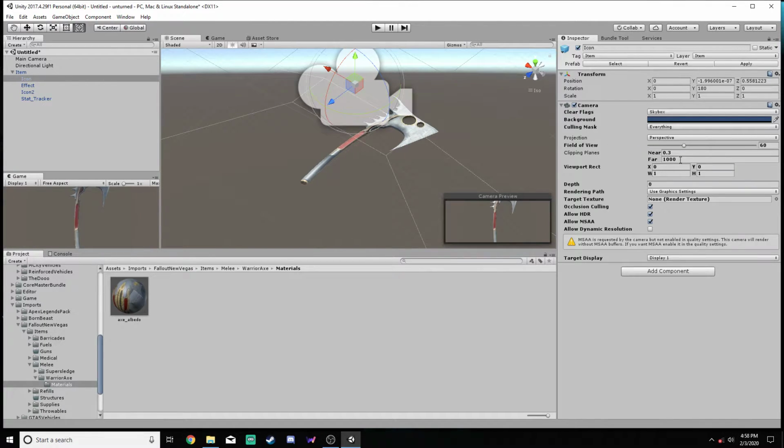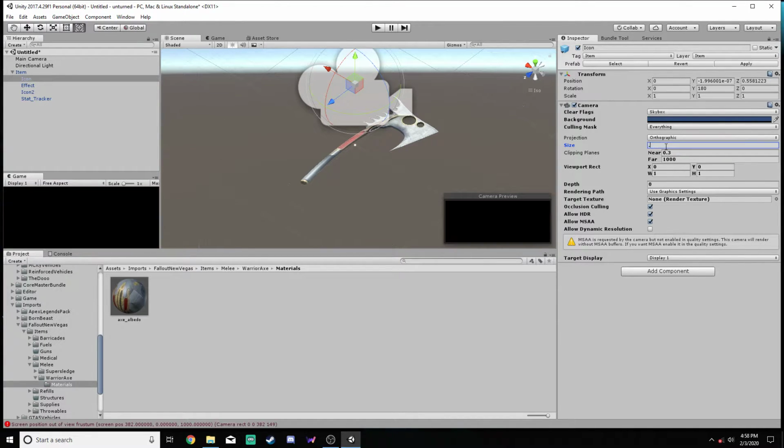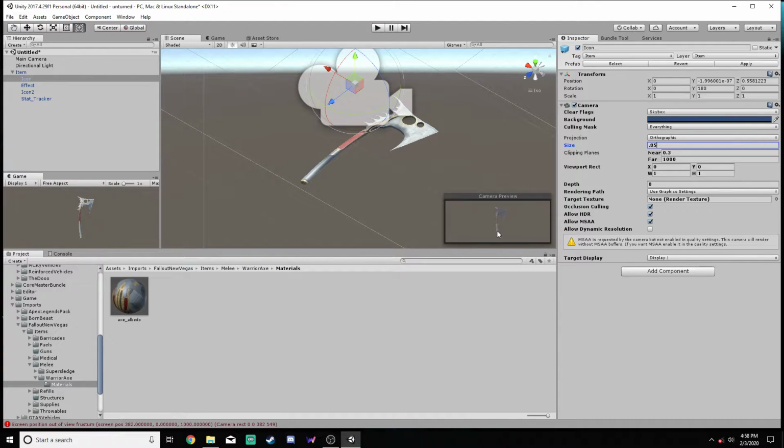Set that to orthographic, and just drag this down to, I don't know, something. It all depends on which way you want your axe to be rotated. I want it to be vertical like this, same as the other one. So this is going to be about 0.85, looks pretty good. So that'll be in our DAT file, you gotta remember that. Or just leave the camera on right up until we're ready to bundle it, and then delete it at the end.